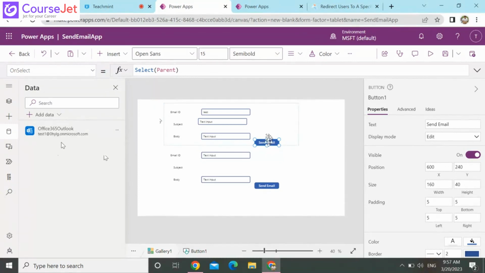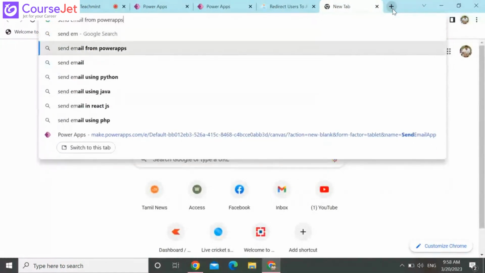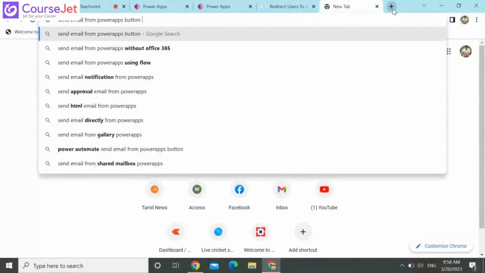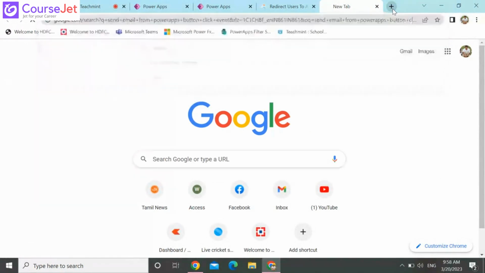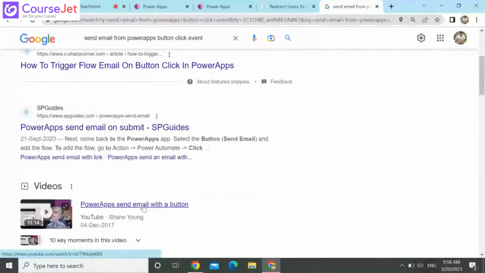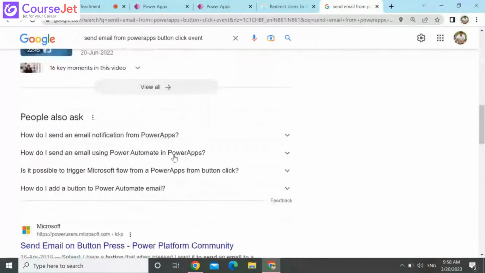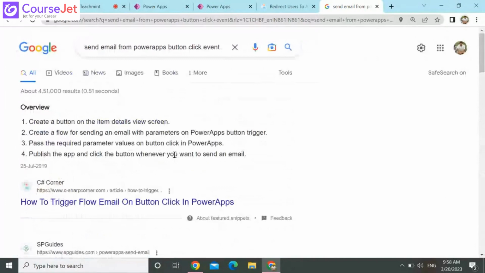Now for this on select, we can write the formula. Send the email from Power Apps, button click event. How to trigger a flow email on button clicking.